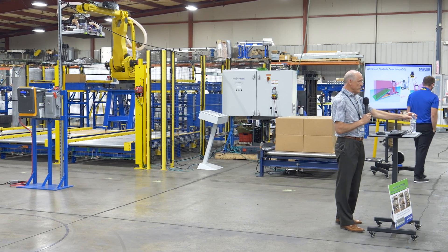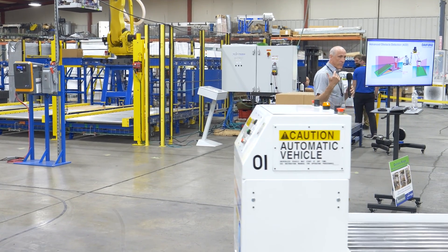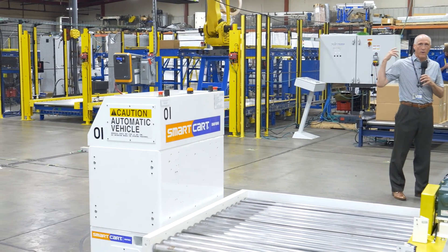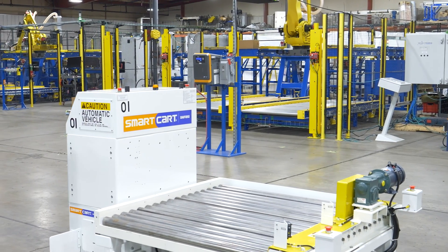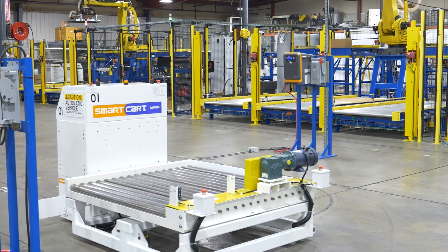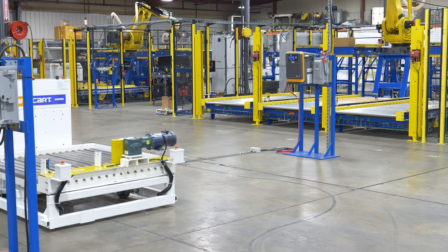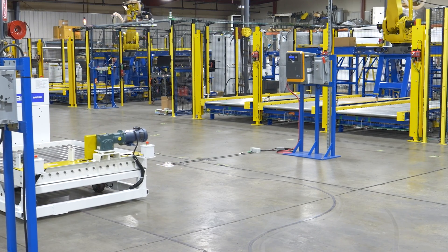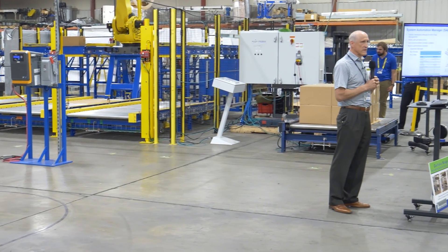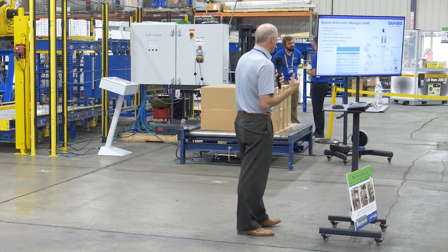You can see a pretty simple transition as an alternative to using a fork truck, with the conveyors and the communication amongst the AGVs to the robotic palletizing systems — typically done through a PLC interface with our system controller — and everything is communicated through wireless Ethernet in the system, so each vehicle is set up for that. The SAM system that was talked about is our system controller. It sits on a server somewhere, either on the plant floor or sometimes in the IT room with the rest of their servers — again, wireless Ethernet communications technology.